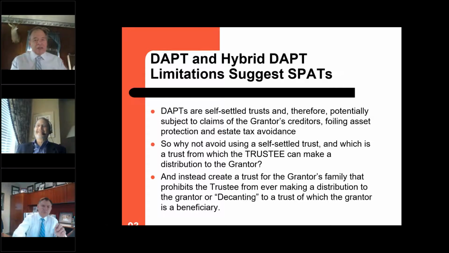So this, I think, is, remember, I'm the starter of asset protection domestic trusts in Alaska in 1997, the first statute in the United States, and I'm a real fan of them. But I think this is one step better. So take a look at that article in the February 2019 issue of Estate Planning magazine and consider adding a SPAT to your arsenal of things you can do for the client.